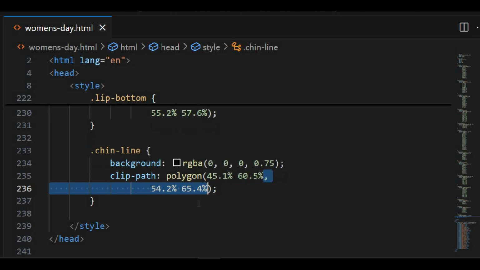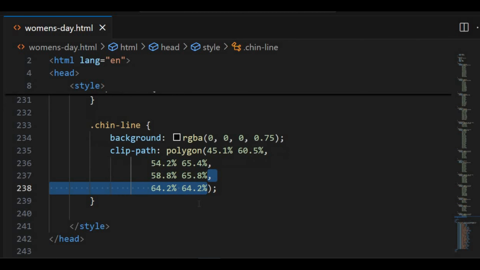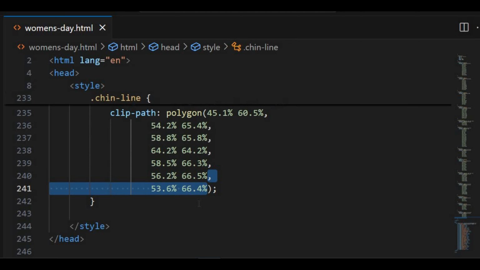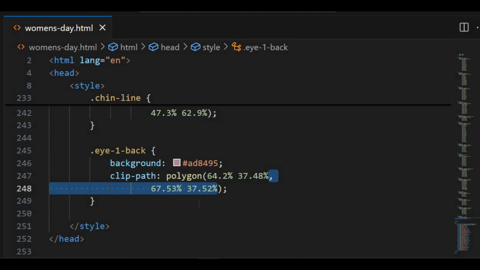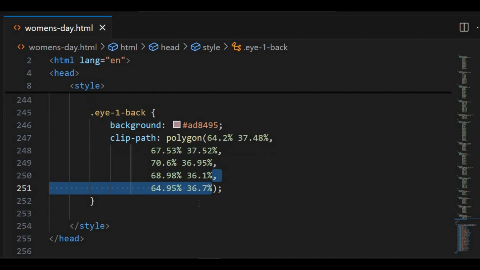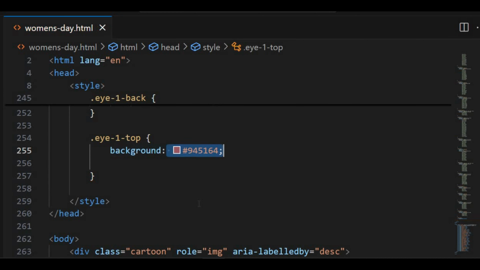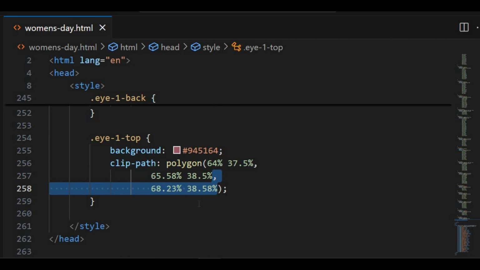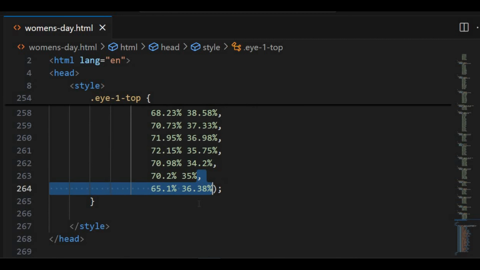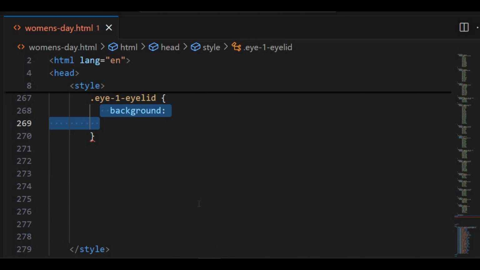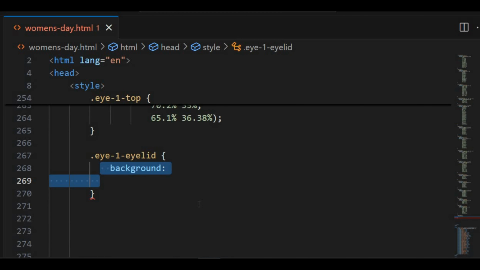And for chin line, and for A1 back I am using clip path, and for A1 top as well. And A1 eyelid.